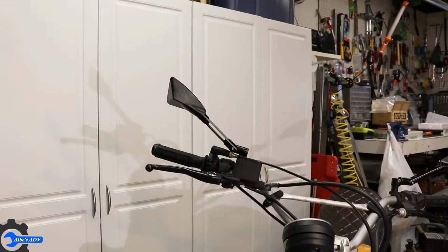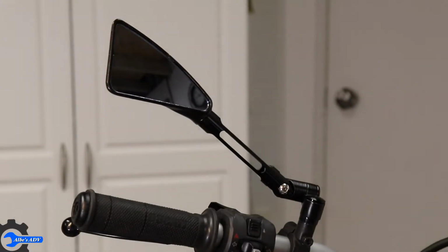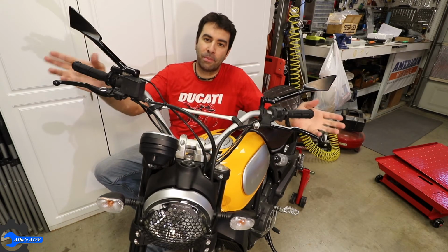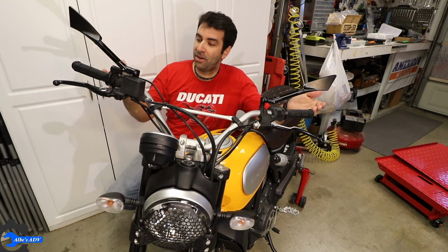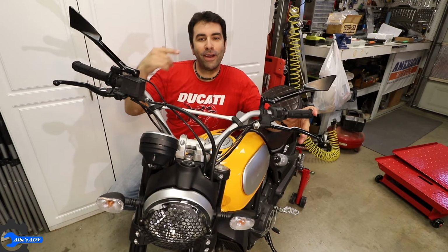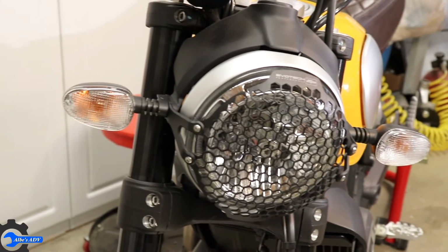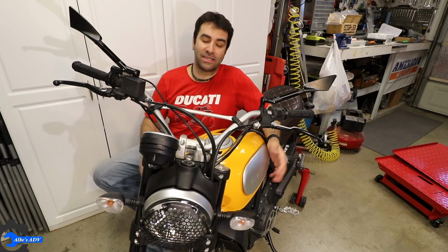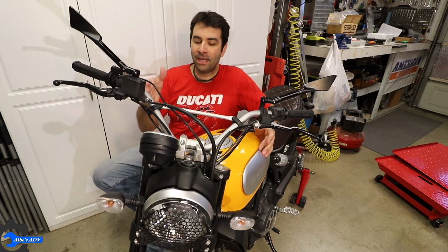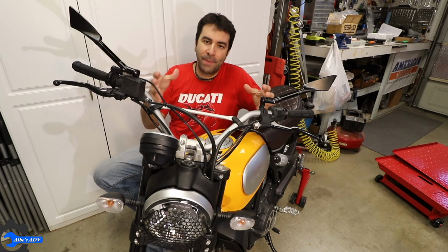I like those mirrors. I like regular mirrors better than I like bar end mirrors. It's not that they look better, they actually go best with the look I'm trying to achieve rather than the bar end mirrors. Maybe it's just me, maybe it's just because I'm used to splitting lanes and extra length on the side doesn't quite register with my brain, but that's a personal problem, I guess. Other than that, bonus, we got to remove the spacers from the blinkers. Now those turn signals are not gonna stay there for long, but for the time being they look much better, closer to the forks. They give the whole bike a better appearance.